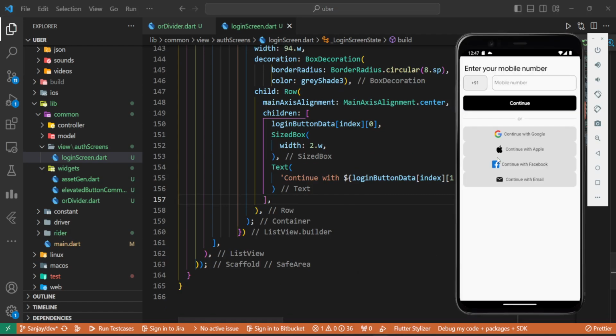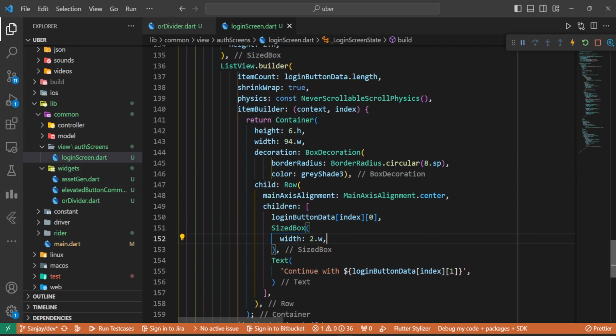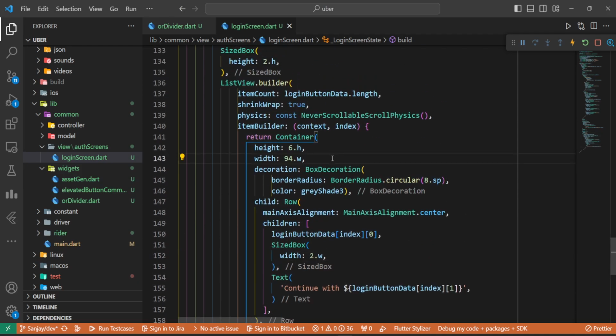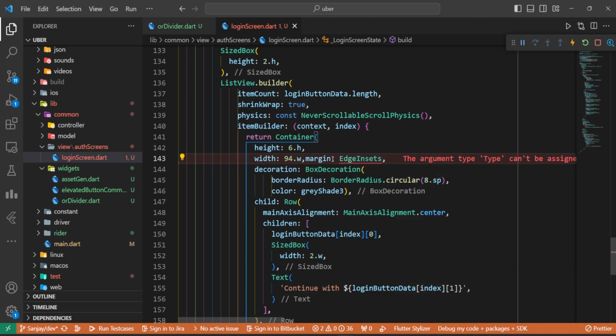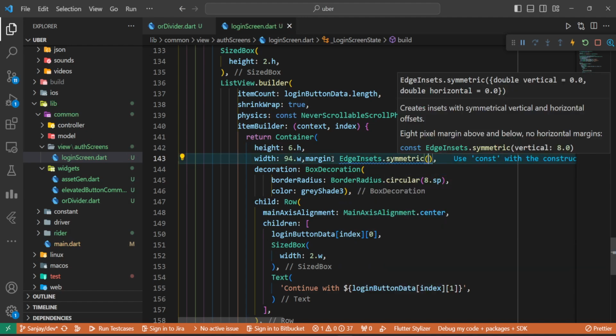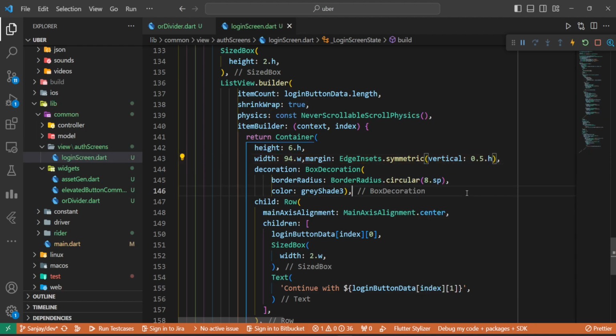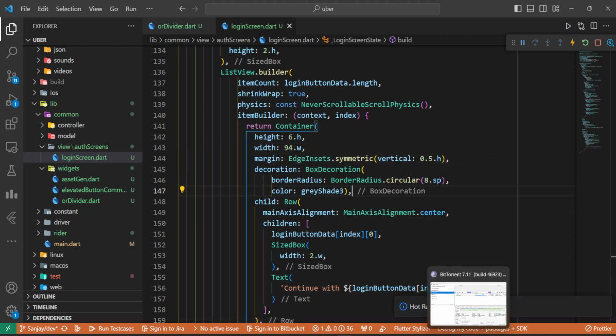Okay, so here we do have those buttons, but we can't see any kind of space in between them, so we do need to introduce margin here. Margin is going to be EdgeInsets.symmetric vertical 0.5.h, and let's save it.